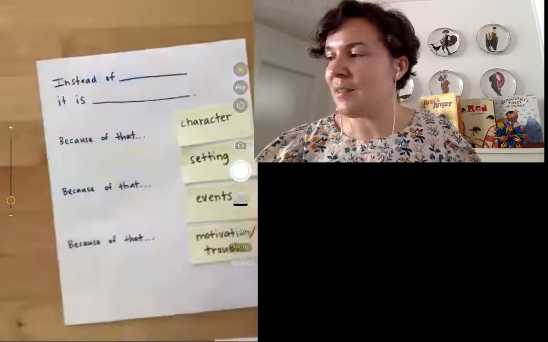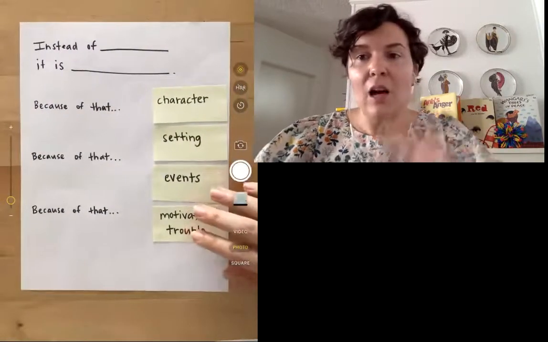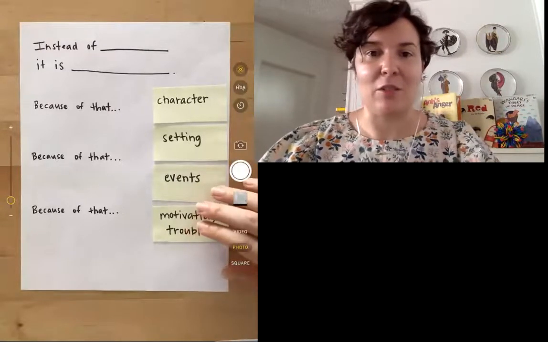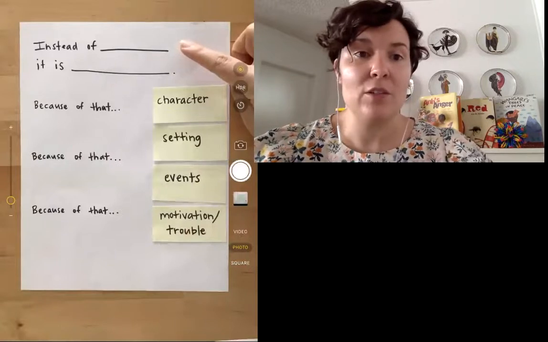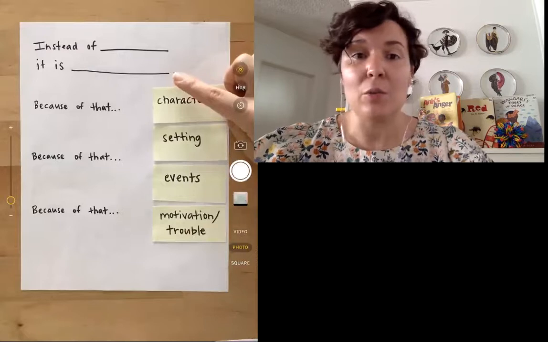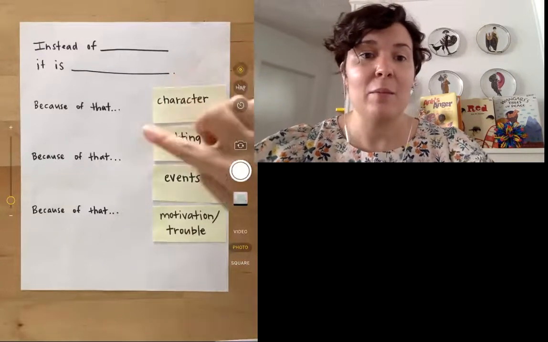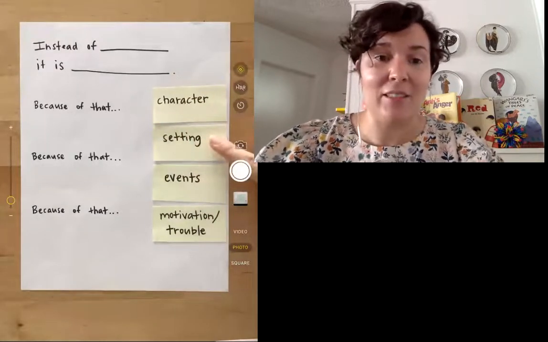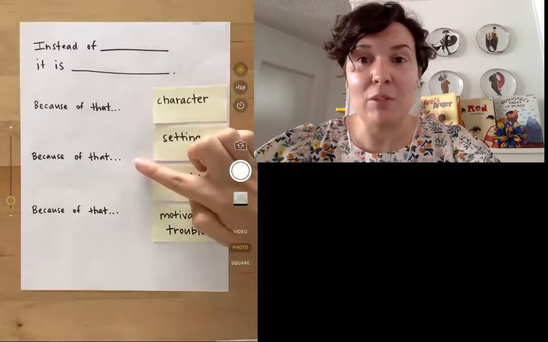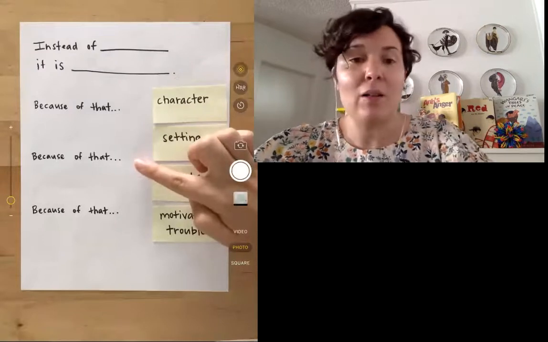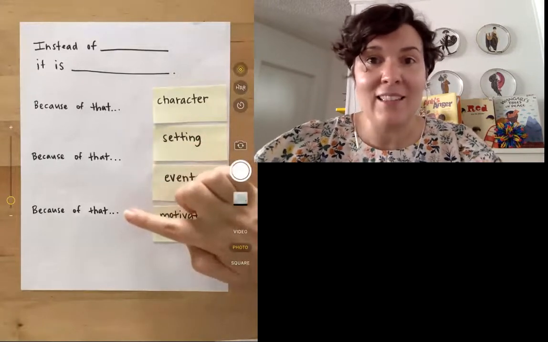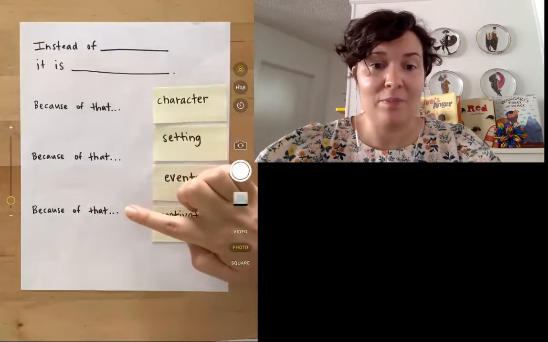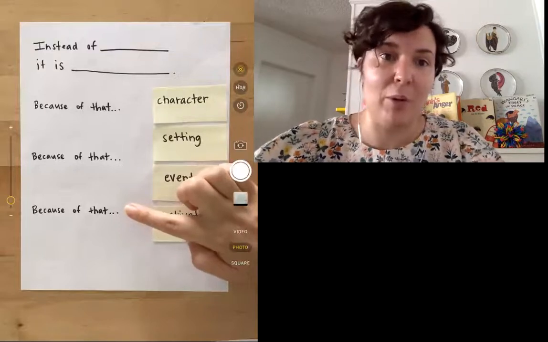So right now, let's remind ourselves of the changes we have planned, and then the other changes that happen, that domino effect of changes throughout the story. So I'll show you what that looks like for me. Instead of Goldilocks being hungry wanting some porridge, it is Goldilocks goes to a new school and is lonely looking for someone to play with. Because of that, the setting is on the playground. Because of that, instead of trying different bowls of porridge, Goldilocks is trying out different balls, different jump ropes, and different monkey bars. Because of that, she's looking for someone to play all these things with her. And in the end, she finds somebody to jump rope with.